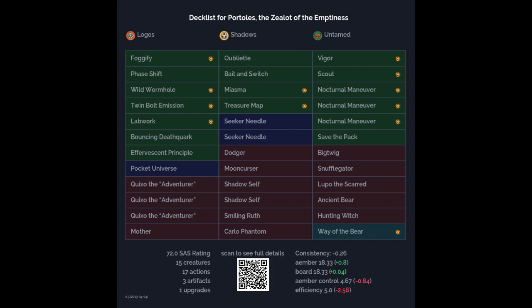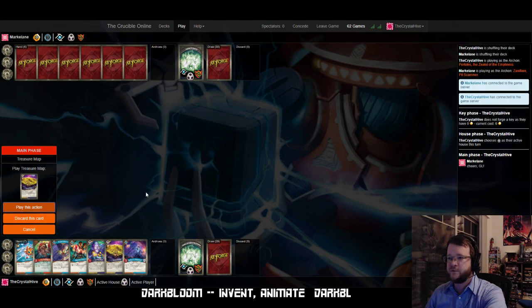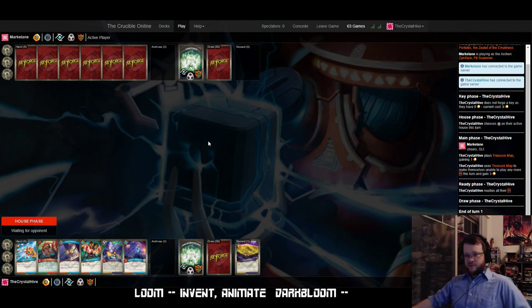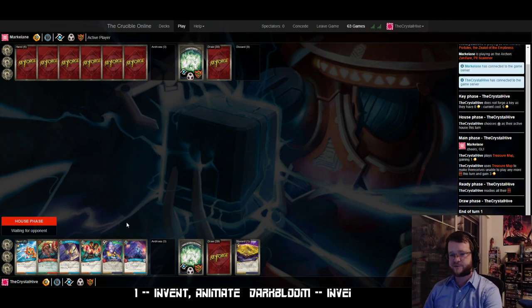Alright, so you can see that pretty strong action suite in Logos. I have the basic control suite in Shadows of Bait and Switch and Miasma. Don't have a huge creature base, but I do have 3 Quixos. So I'm actually going to start here with a Treasure Map. It's always a good start with Shadows. Just end my turn there. And then I'll probably dump into Logos, because I have 4 of my 6 cards as Logos.